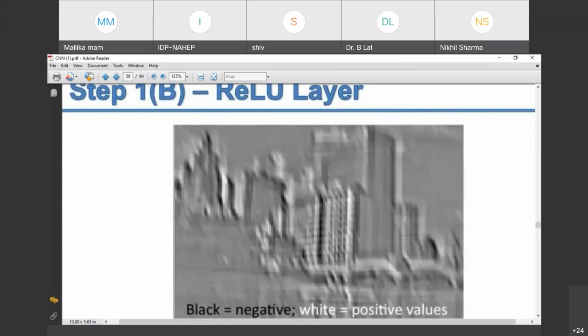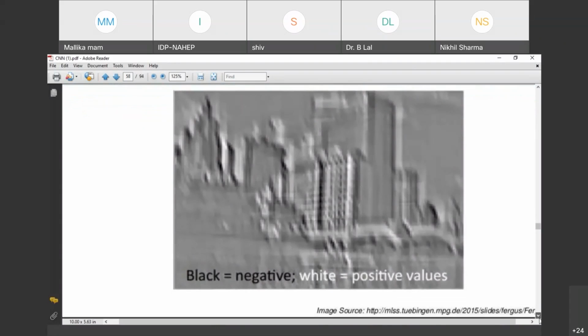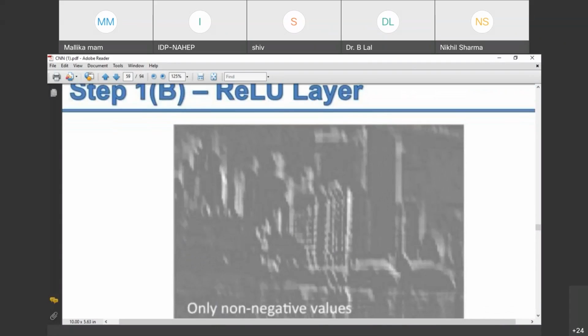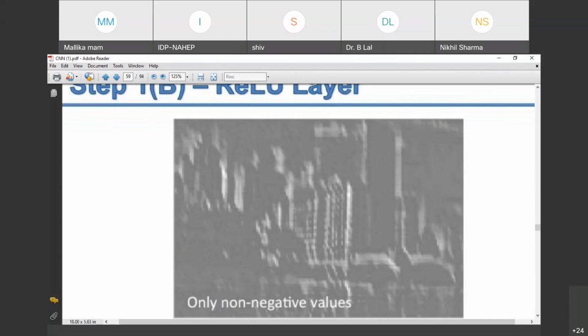You can see in the middle and on the right-hand side some black parts of the image. In the next image, we have removed them, and now you can see only the non-negative values, meaning positive values. Through the Relu operation, we replace all the negative values with 0 and create this picture. Is it clear to everyone why we have performed this operation?